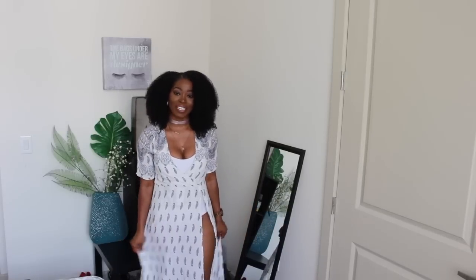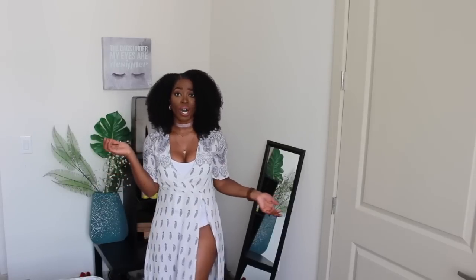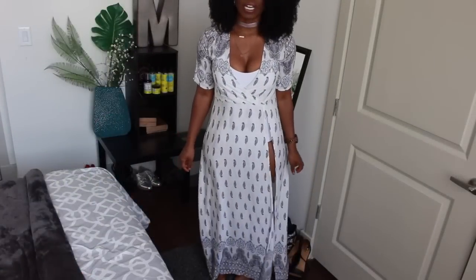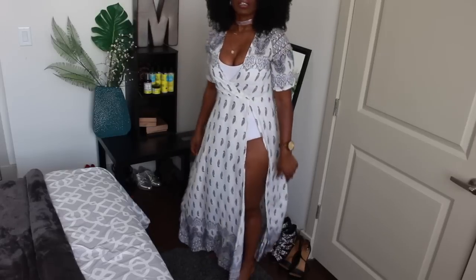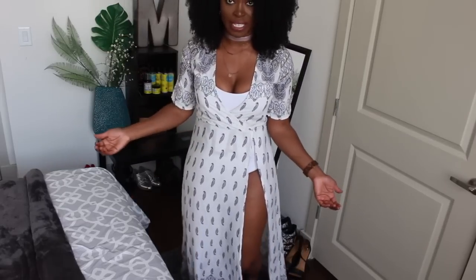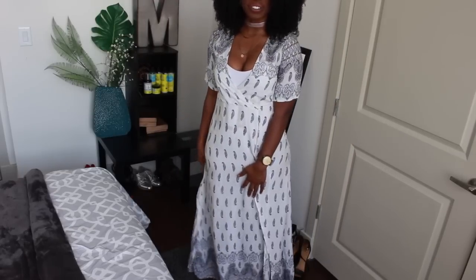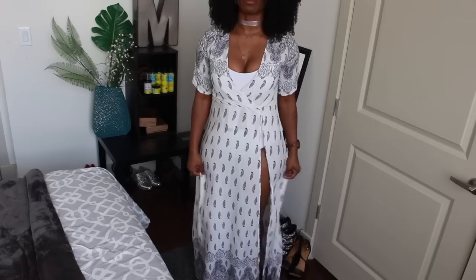I'm going to try it on so you can see what it looks like. So I now have on the dress. This is how I wore this particular dress to the beach. It has this exposed area here which covers enough of my skin for me to feel comfortable if I'm just going to the beach. It is a long maxi dress that goes all the way down to the floor. I love the continued design from this area here on the bottom of the dress. Now that I actually have it on and I'm looking at it again, I think this might be the intended look for the dress. Maybe I did get the right size. I was hoping it would have been closed here because I wanted to wear this dress to maybe church or on a regular outing and feel comfortable. But all this leg here — that's too much for me.